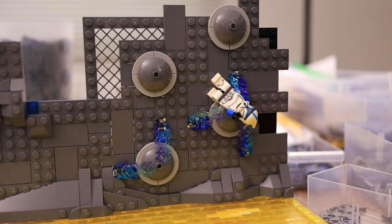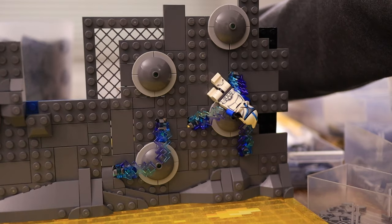All right, so I've made a lot more progress, and now there are four mines set up. The top two don't have any electricity going to them yet, but I wanted to stop here just to show you guys what Charger's death is going to look like. As you can see, I have a clone trooper placed, kind of falling down in front of this mine, and I have some of the electricity just coming up and surrounding him. So this is something that I've been working on for the past few hours, and I'm very, very happy with it. So I'll go ahead and turn on the lights, and you guys can kind of see what that's going to look like in its final state.